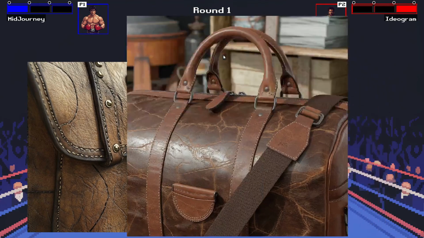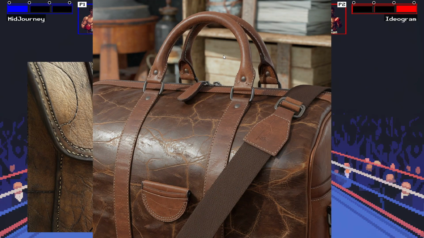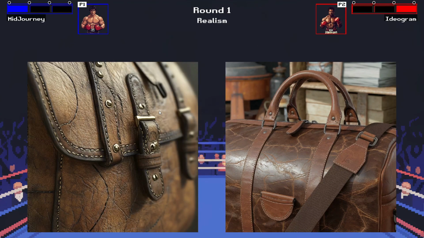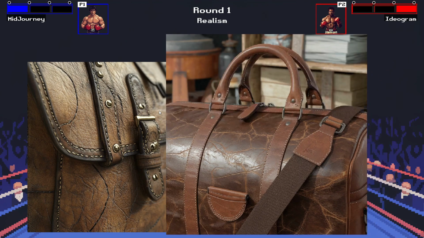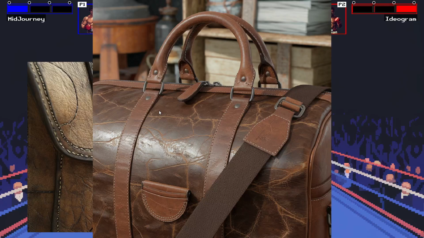Now if we look at Ideogram, look at that strap. Look at the stitching. It's almost perfect. At first glance, if I saw this just sitting there in a catalog or in a magazine or something, I wouldn't look twice.